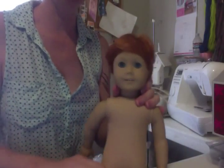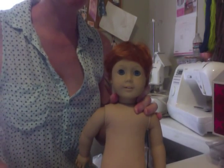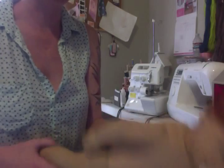Okay, we're going to start with this guy who I'll be listing as a custom boy pretty soon. Used to be a girl doll, he's been rewigged, but as you can see, he has very loose limbs, so he needs to be restrung.